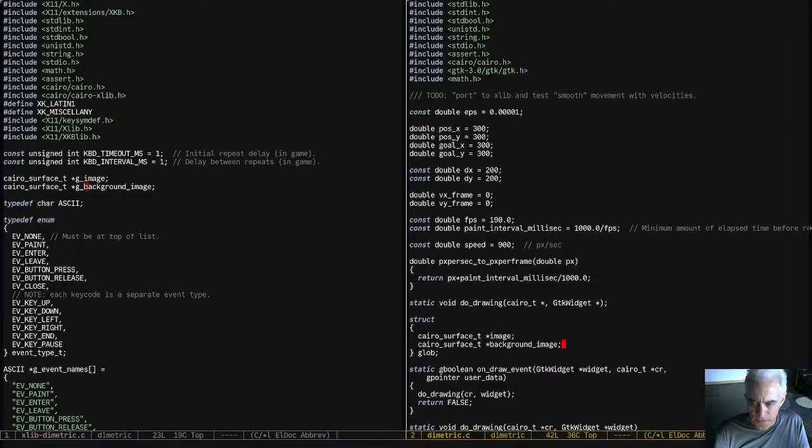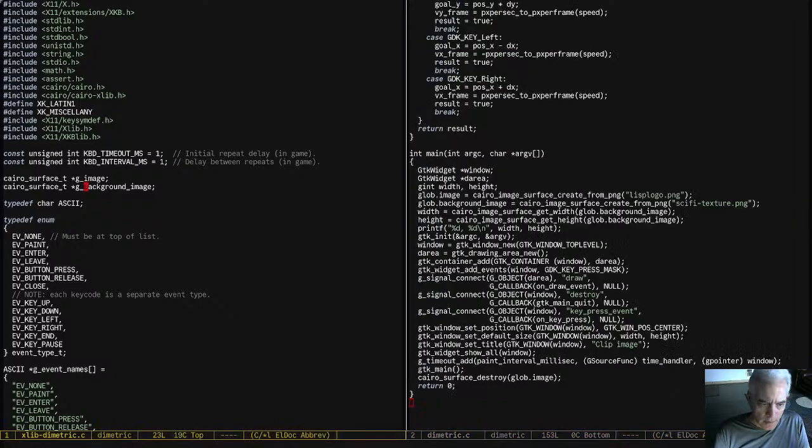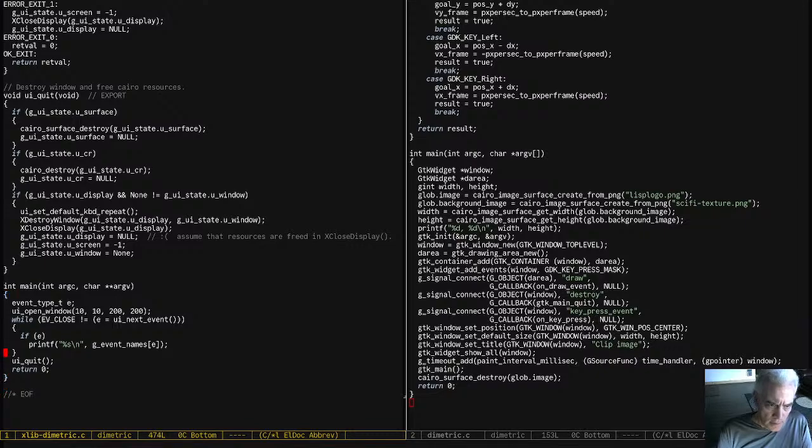And let's just see how we, here. I'm not going to do any error checking, I don't care. Let's make width and height.